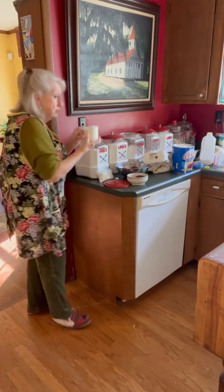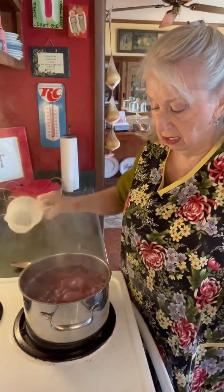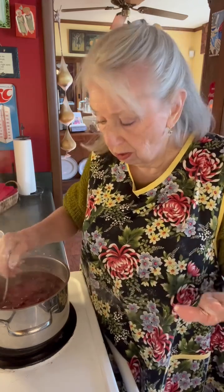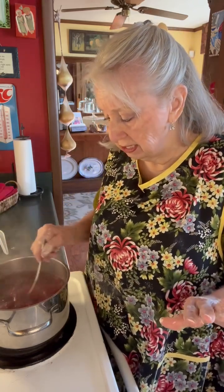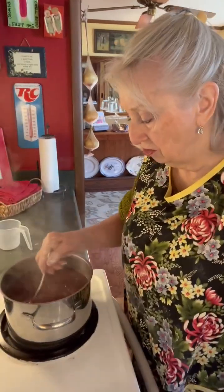All right, so there's a cup of sugar. And we're going to put it in right here. The reason you don't put your sugar in at the beginning is sugar will make something turn syrupy. And you want your broth to be watery. Just a real good, light, airy broth. Okay, now I'm going to taste it. I got it stirred. Let's taste it, see if it's sweet enough.